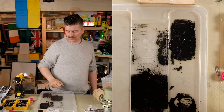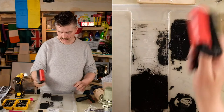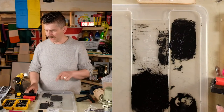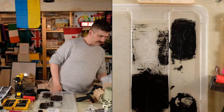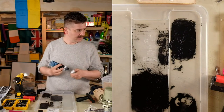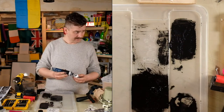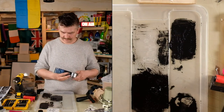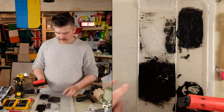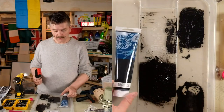The other thing too, this printmaker's ink is still wet and ready to go, although I'm going to add some more to it. Where's my... this place is a disaster. Okay, so here's my printmaker's ink. Again, this is the Speedball.